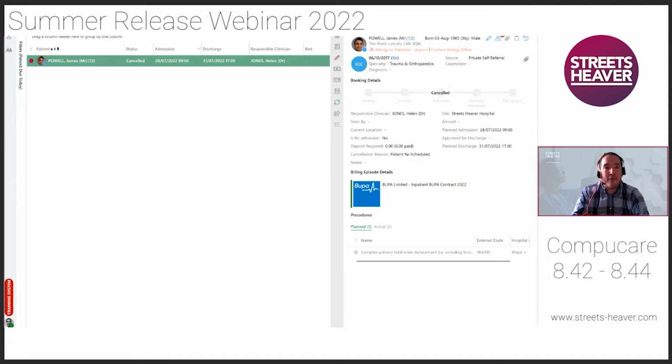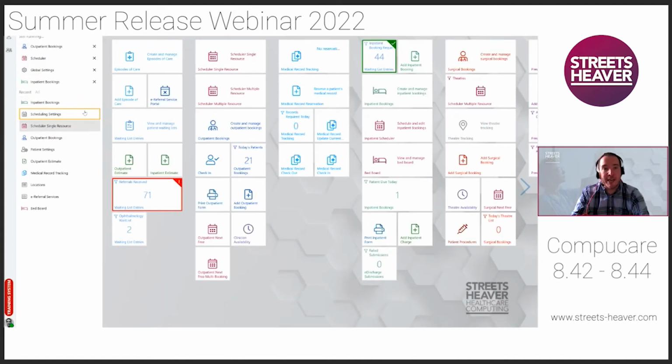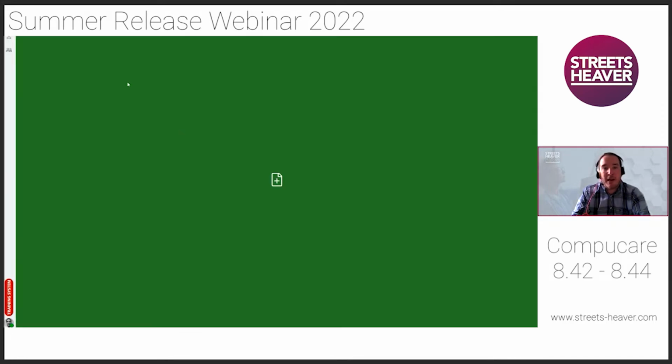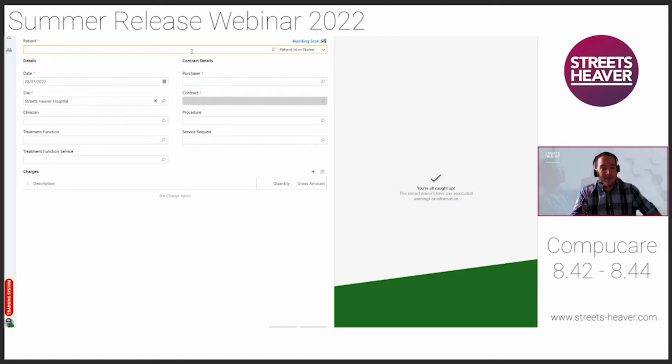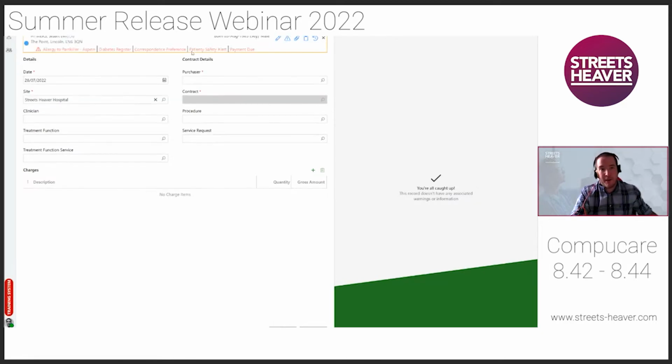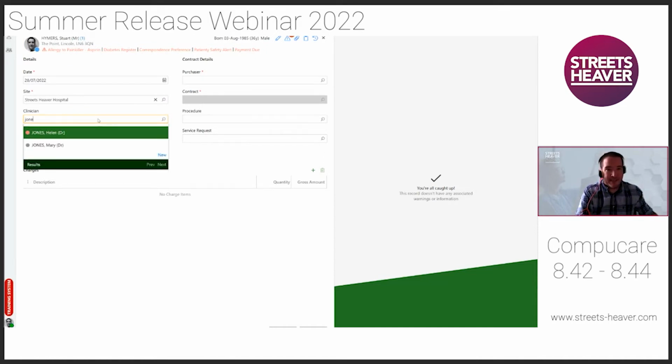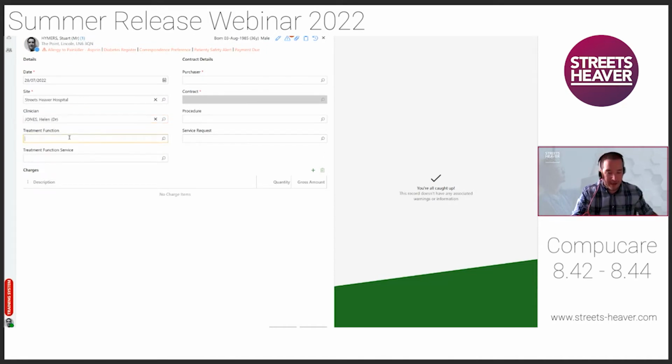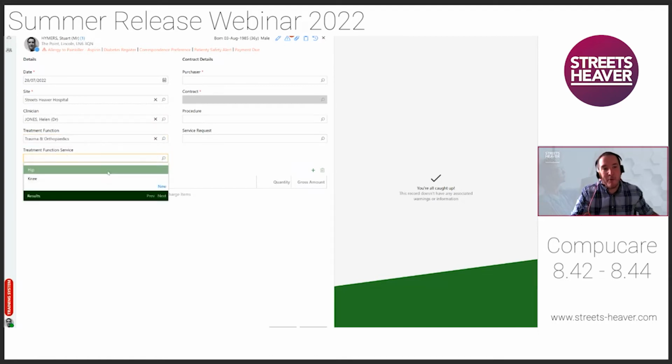So coming away from billing episodes, another change that we've made on a finance side is around patient estimates. I'll only show it in the outpatient estimate, but it applies in both screens, inpatient and outpatient. So if I have a patient who's inquiring about coming for care, and maybe I'll just use my own record, and we'll say they're inquiring about coming to see Dr. Jones. They're inquiring about a hip appointment rather than a knee, just in case there's any difference.